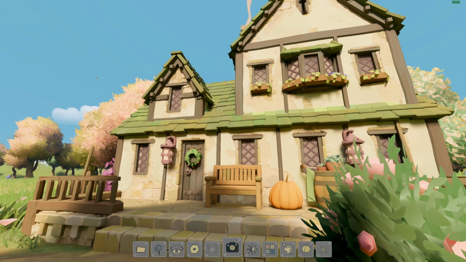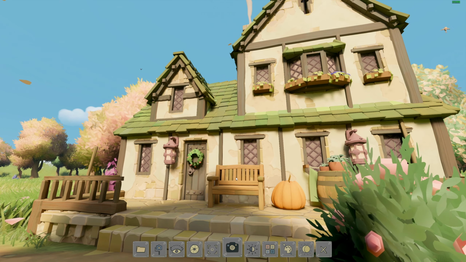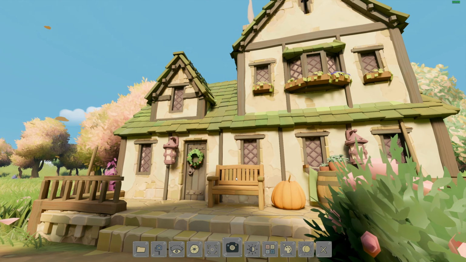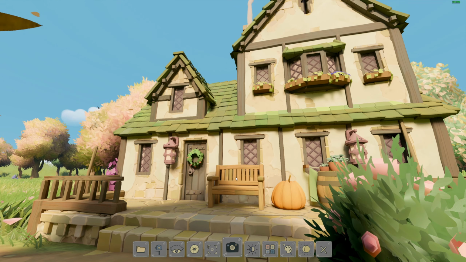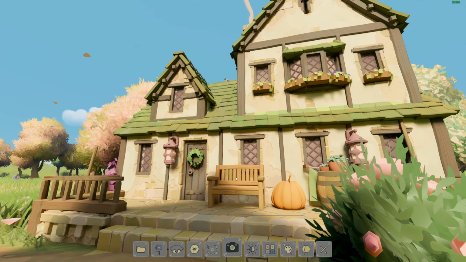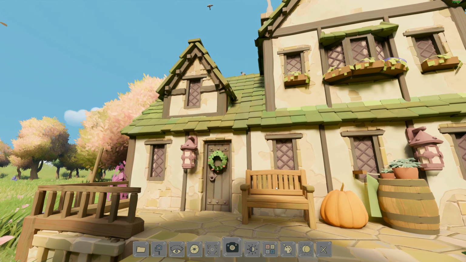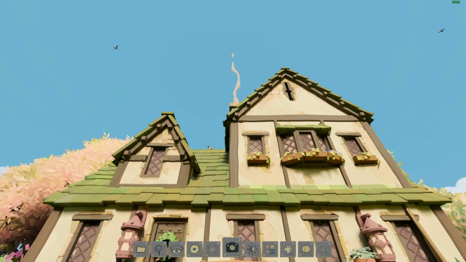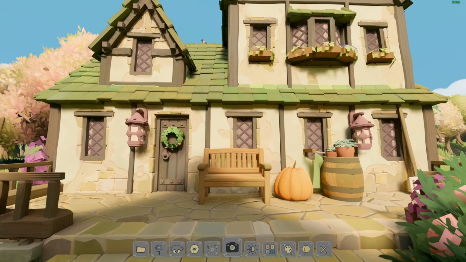Honestly, this could also be kind of like a mixed housing kind of thing. Like, if you've ever seen my Cities Skylines, there's a type of building where it's mixed housing, where it has apartments, but also has commercial on the bottom floor. So this could be a shop down here, and then the living quarters is upstairs on the second floor.